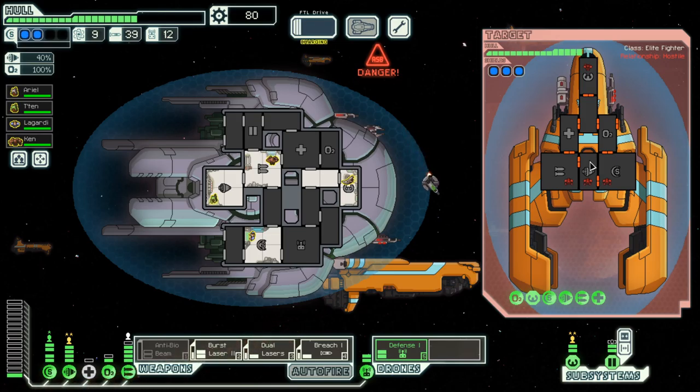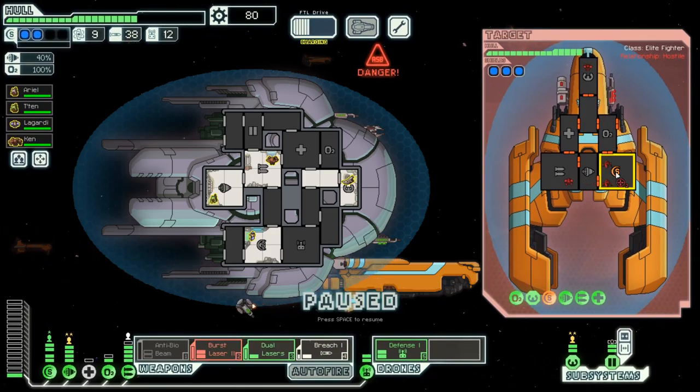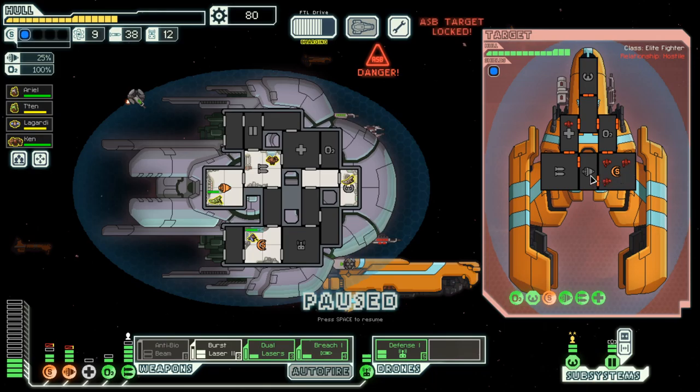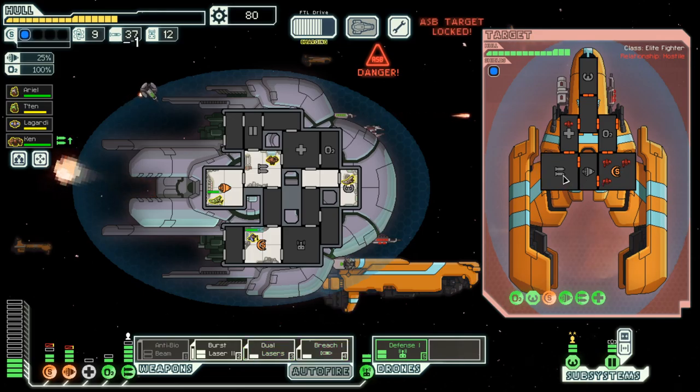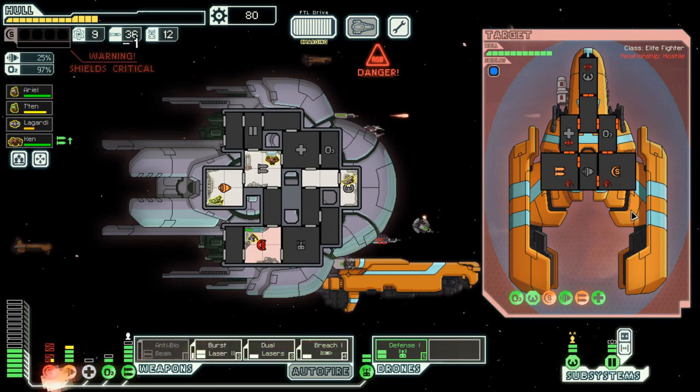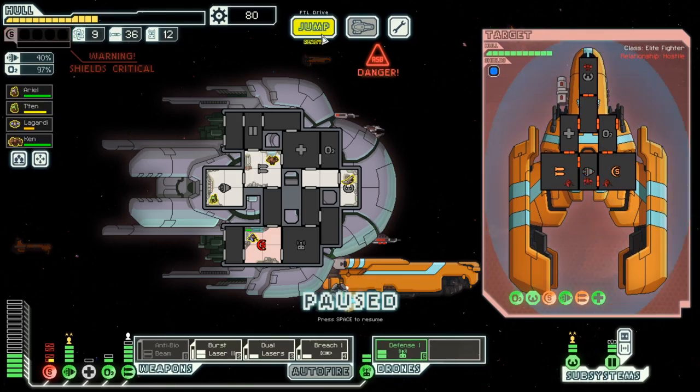They have 3 shields. So if we want to do anything here, okay, they have a fire in there. Okay, their missile is down. Their missile is back up. But our laser is down. Let's get out of here.